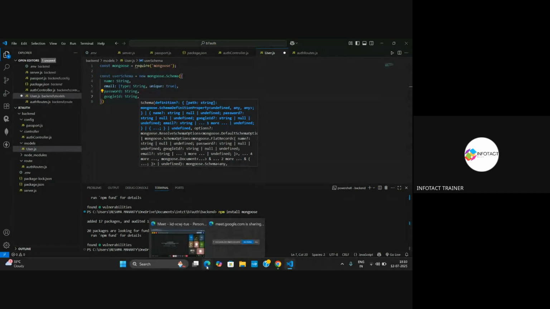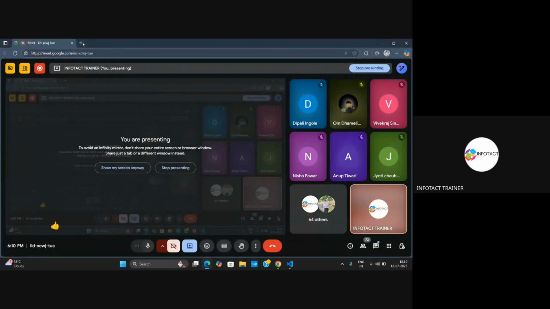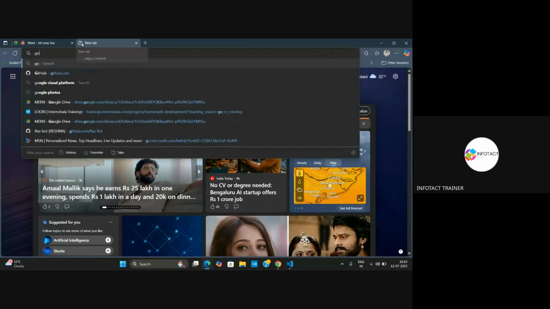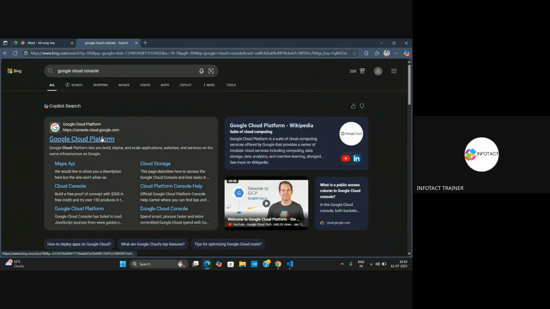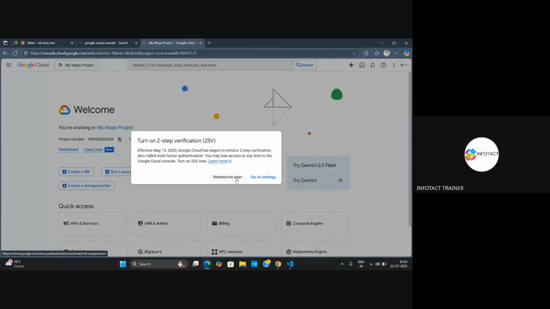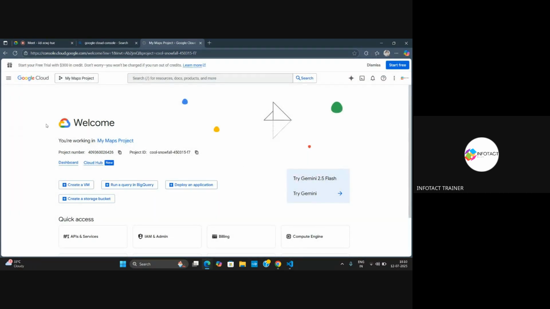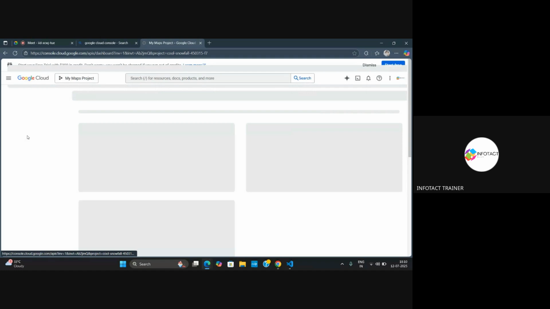And the question arises, where to find the Google client ID and Google secret key? So what you have to do is go to the Google Cloud Console, Google Cloud Platform. Here you have to log in, and then in the menu bar, you will get APIs and services.